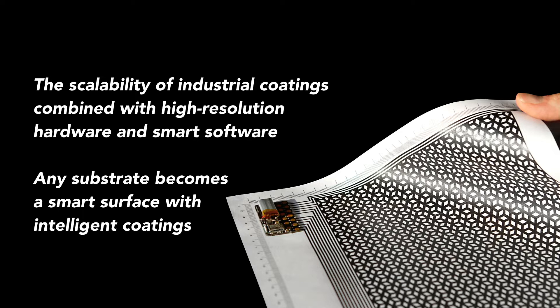Coatings, to be perfectly clear, means paint. It can mean a lot more than that. There's a coating on the wall, there's a coating on the floor, there's a coating on the chairs — that's an incredibly scalable production process. And if you use specific sets of materials within that, known as functional materials or electrically conductive coatings, and you combine that with printing, you can start to achieve some pretty amazing effects.